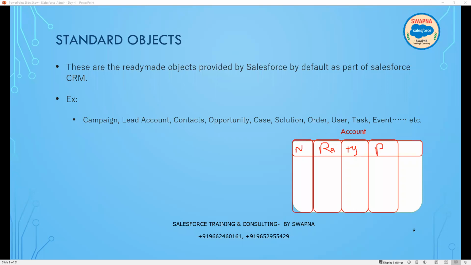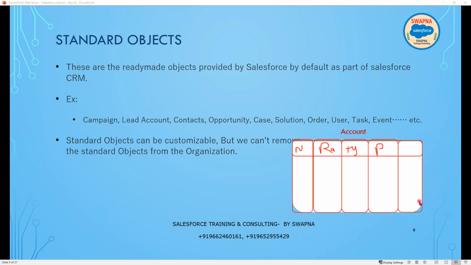If I want to add another field on the standard object, can we add it or not? Yes, we can add it. So that means standard objects can be customized, but we cannot remove the standard objects from the organization.